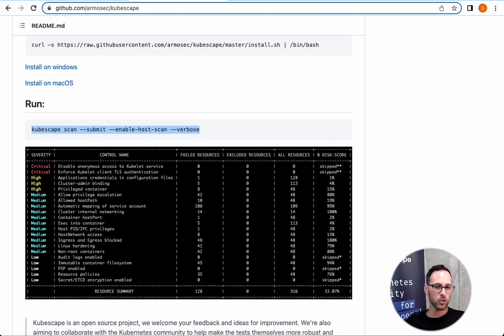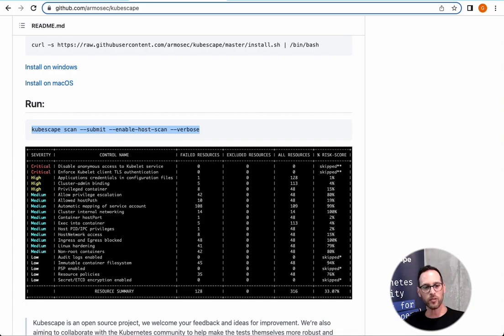Now, you can continue to operate Kubescape using the CLI. It's flexible. You can run various tests and scans, and you can read the documentation to get even more information on how to use it. But there's another option of using the Cloud UI version, which is a much more visual way to work with Kubescape to bring you more value when talking about configuration drifts, history, etc.